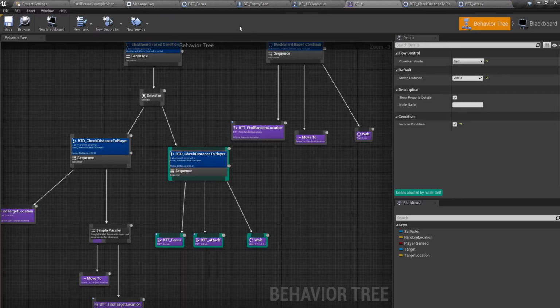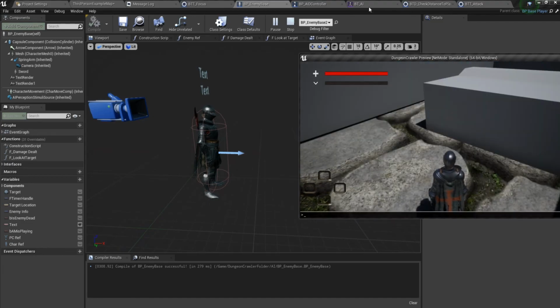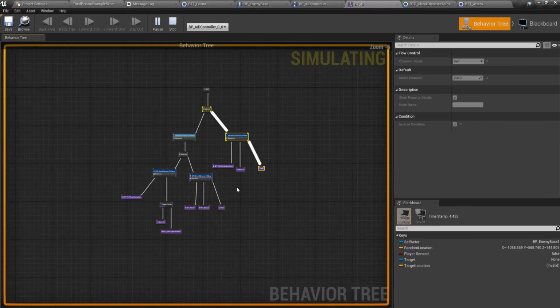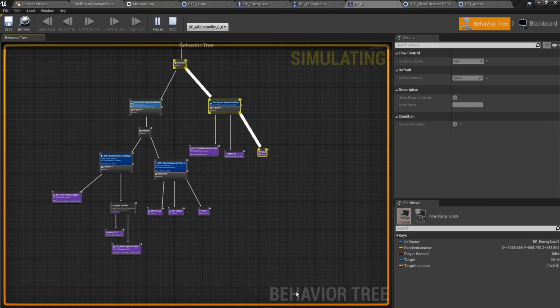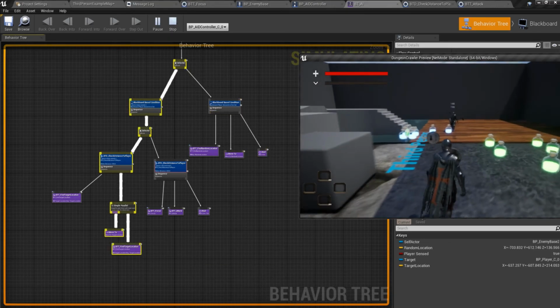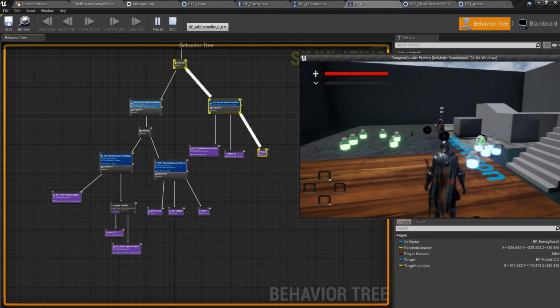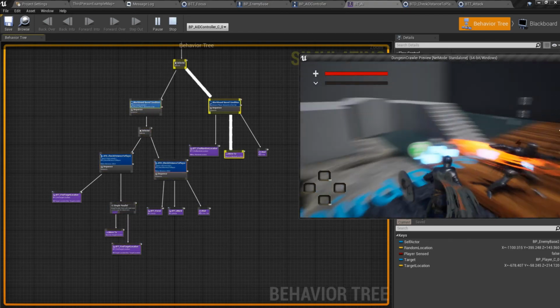Let's see what the deal is with that. We'll see what's bugging over where, but this is much better than the last one we had.